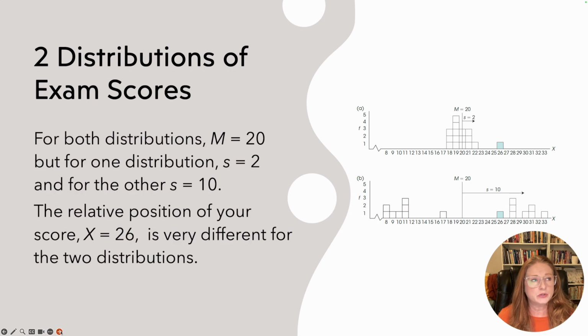Okay, so say you are really good at chemistry. Example A might be how the scores on, I don't know, a final exam ended up. This is everybody in the class, and chemistry is just a tough class. The highest score was a 33. Nobody scored higher, and you're like, oh man, I didn't do that well. I got 26 out of 33. Well, actually, you did really well.